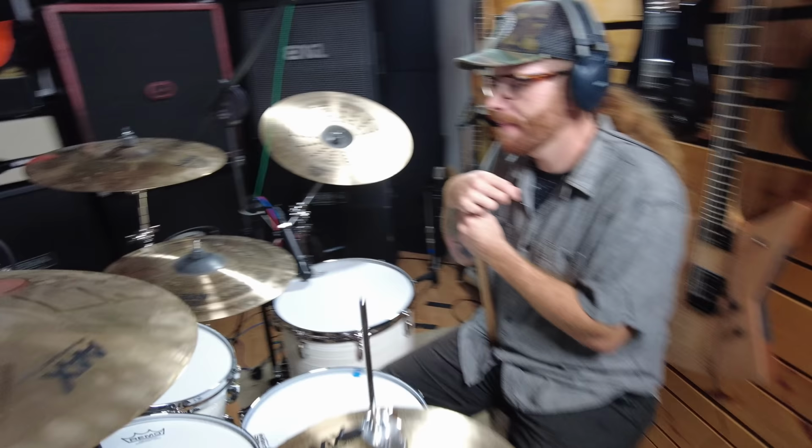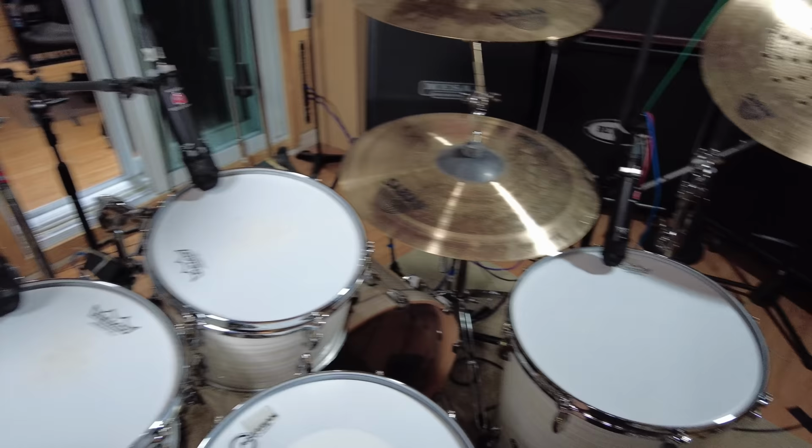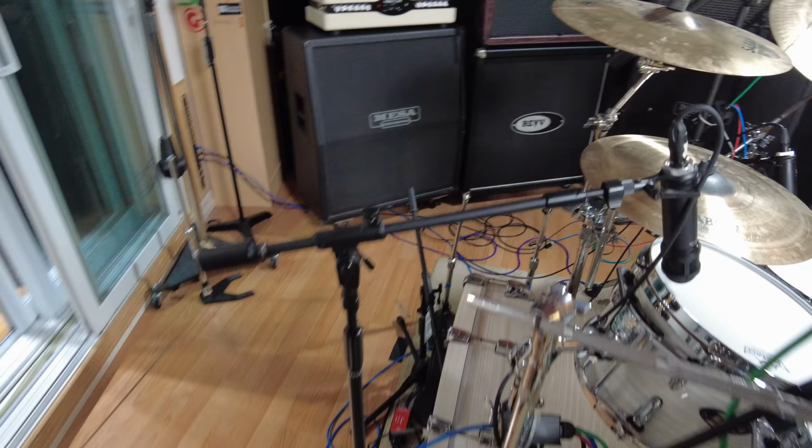In my opinion anyway, what happens is when you get the mics in a little bit too close like this, the drums wind up sounding a little bit on the boxy side. And you're going to have to use a lot more EQ to get something usable out of them. Trade-off here is, yes, you're going to get less spill because you turn the mics down to compensate.